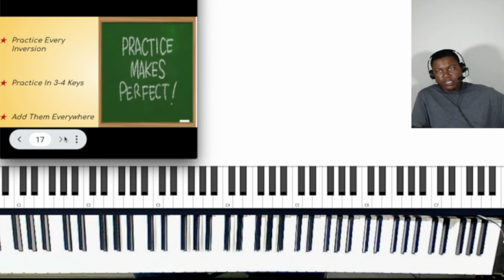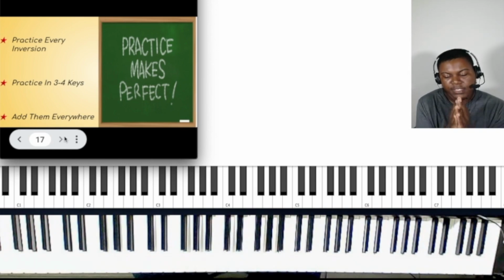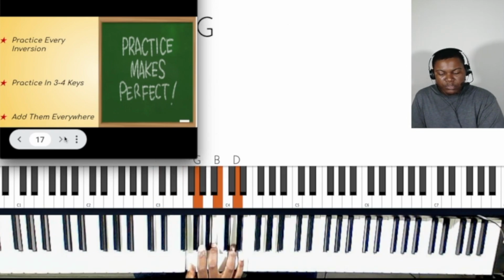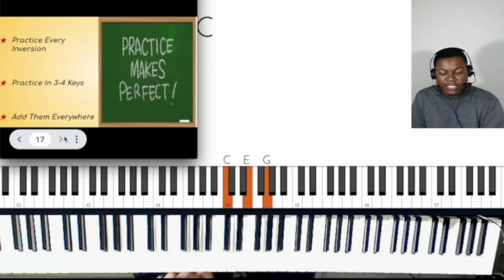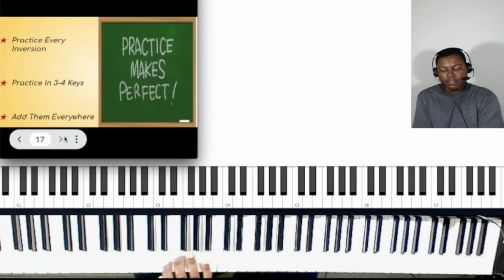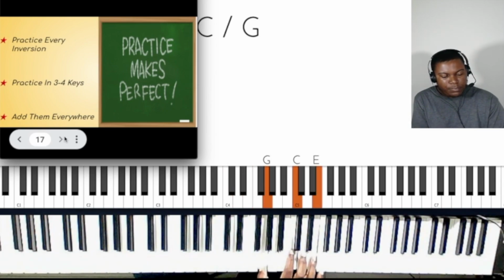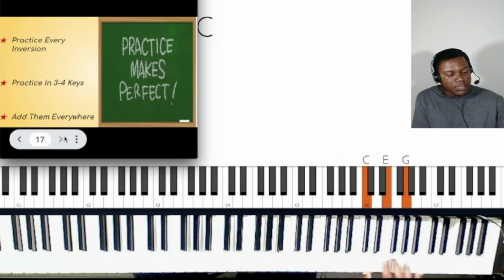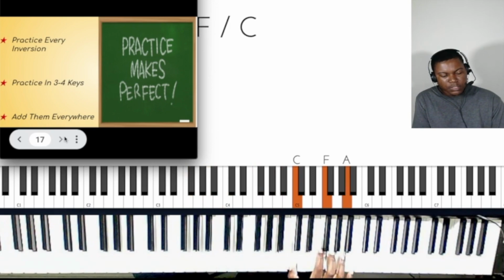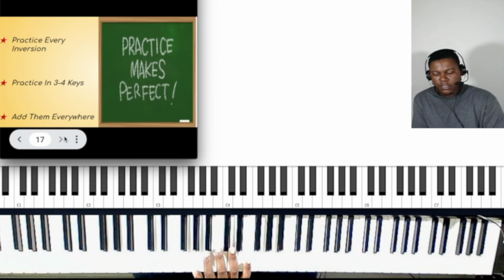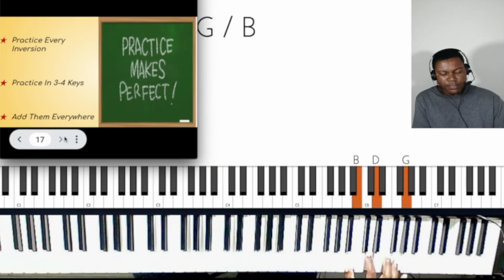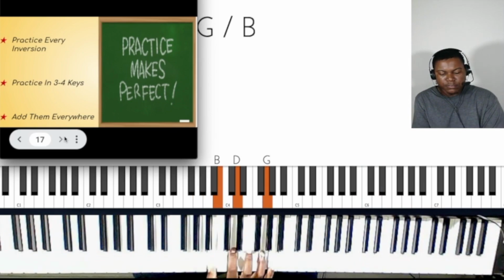So, as I always say, practice all your inversions. We technically only have three chords to practice, right? Every key has three primary chords: the 1, the 4, and the 5. So just practice those inversions of those chords, one after the other. Like right now, we're only doing G major, right?